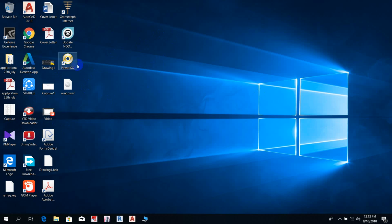You should install PowerISO to make an ISO file or operating system for Windows 7, XP or 10. Then open PowerISO.